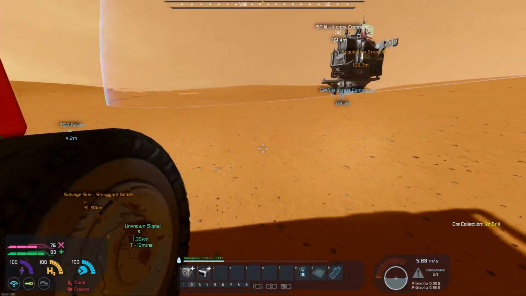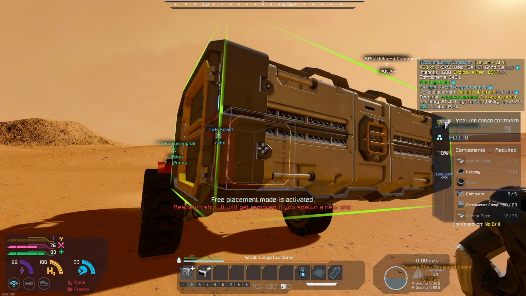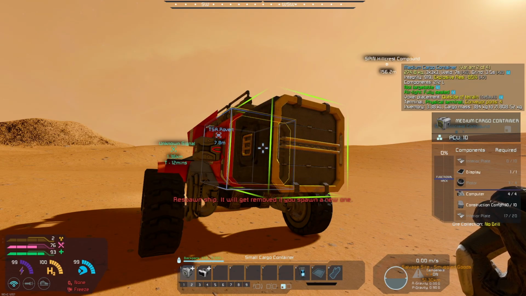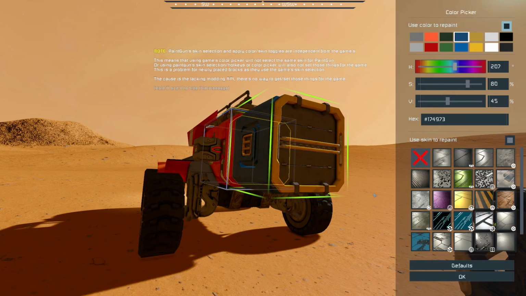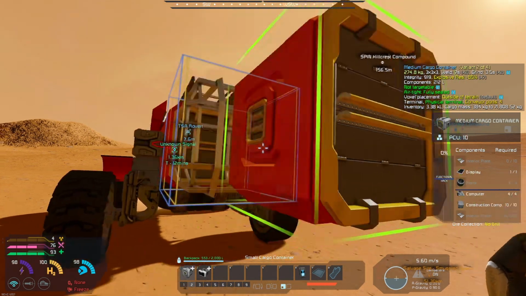All right. Turn the headlights off. I don't need those on. Why is this? Oh, there we go. Orange. Oof. I don't know if I like that.